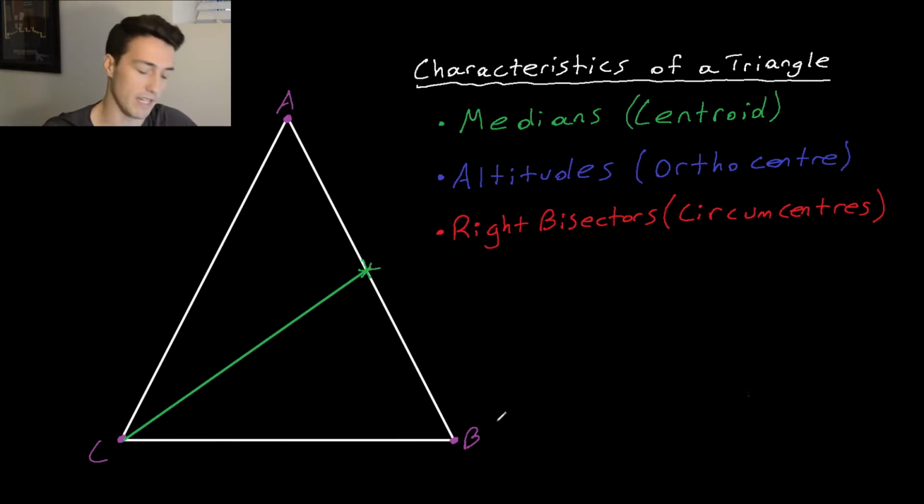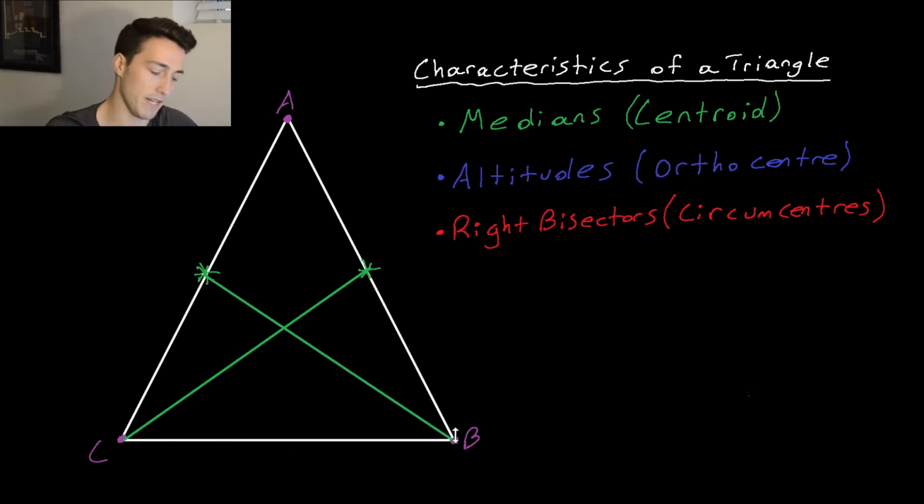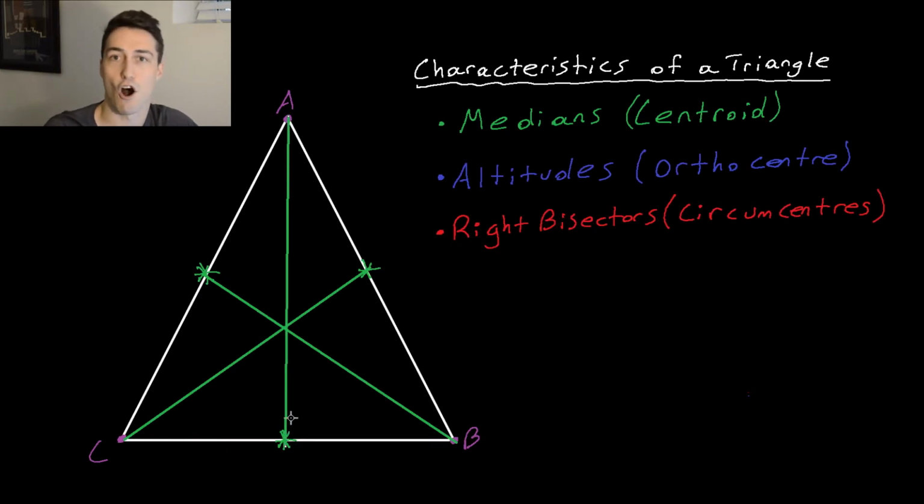So if we look at the other 2 medians, we have from A to C, the midpoint would probably be around there, and these are just rough estimates. And then we'd have the midpoint to point B, and that would be the second median. And finally, we would find the midpoint of line B and C, which would be right there, and the line from A to that midpoint. And that would be all 3 medians, and as you can see, they all intersect. And where they intersect, that's known as the centroid. And so centroids correspond to medians, and medians create the centroid.